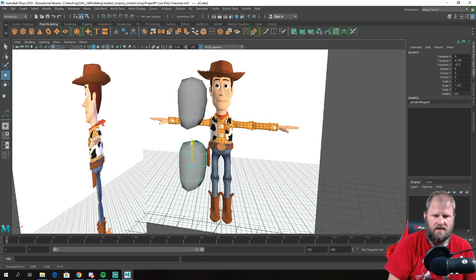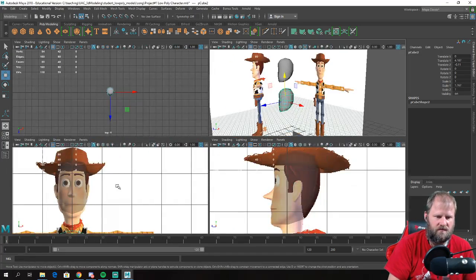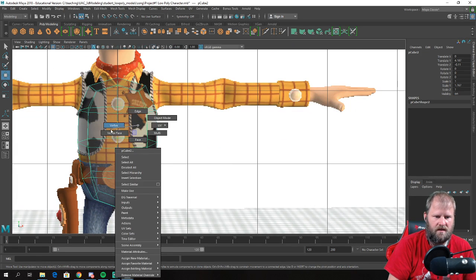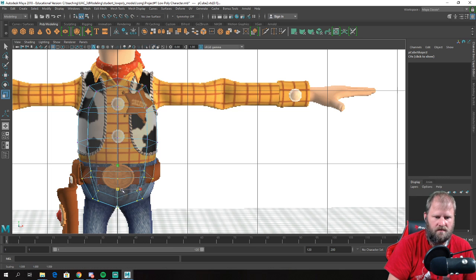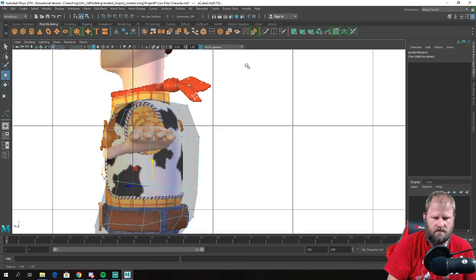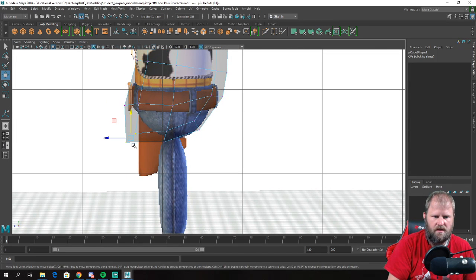First, I'm going to duplicate his head though, because I think I'm just going to use this for his body. Let's see. Yeah, it's just so close to his body. I think we could just use it. It wouldn't be hard to recreate this, because I'm not sure if what I did with his chin will mess it up, but let's see. I doubt it, but I can just ease it right back in.